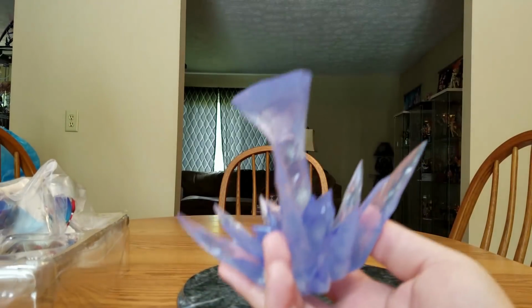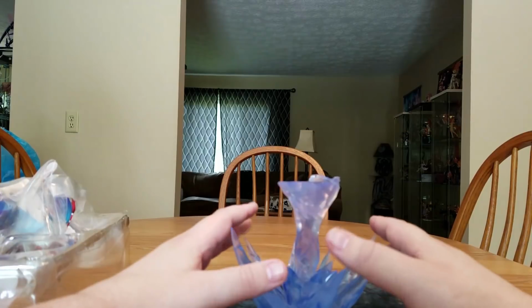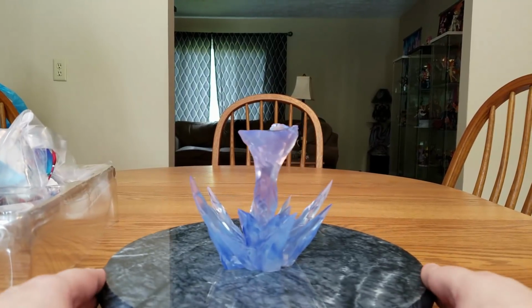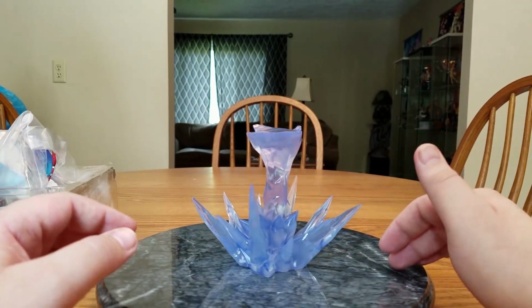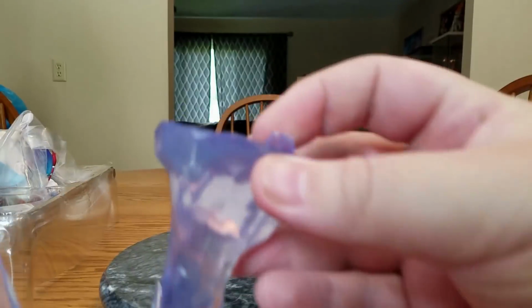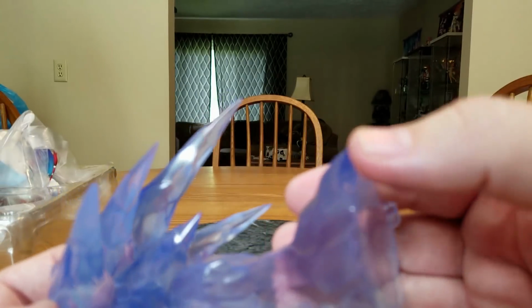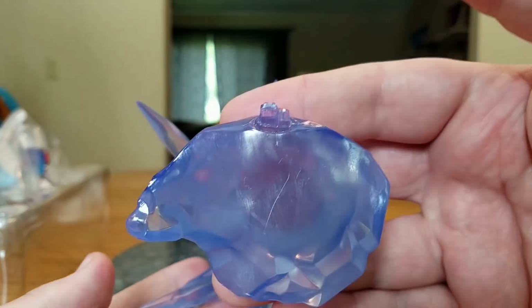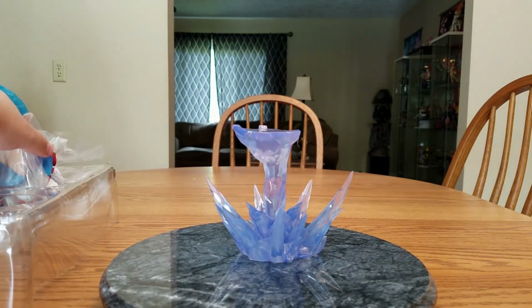So it is in a plastic baggie. It's got some heft to it. It does feel sturdy. It's got these ice spikes and everything sticking out. They are fairly pointy and sharp, so you don't want to stab yourself with them. So just use a modicum of caution. But it looks cool. It's a translucent plastic. It's got a bluish purplish tinge to it. Here on the top you can see the peg that pegs into her drinking gourd. And you can see the little outcropping that her hand is supposed to rest on. And then it's pretty smooth and flat on the top. It's maybe a little curvy, but that's where her ass sits. So, it looks pretty good. And like I said, it's got some weight to it.